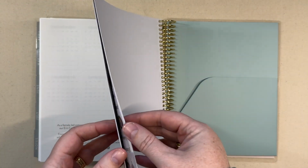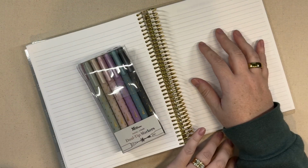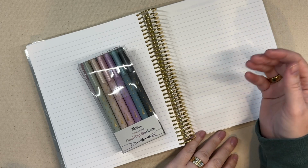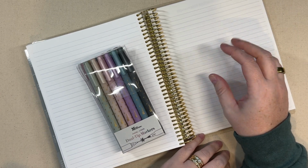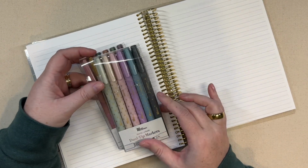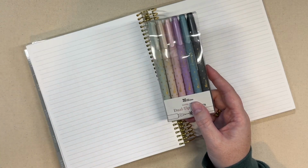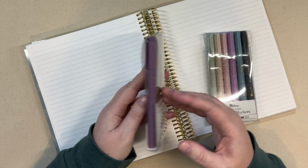Okay, so let's talk about accessories. Typically the brand, when they send these Life Planner collaboration boxes, will include a ton of accessories that match the colorway that we picked. I don't know what other affiliate boxes look like. I just know for my box, I got the dual tip markers, which I have exciting news about. So that was good. They sent me these earth tone, which look like the bold blooms colors.